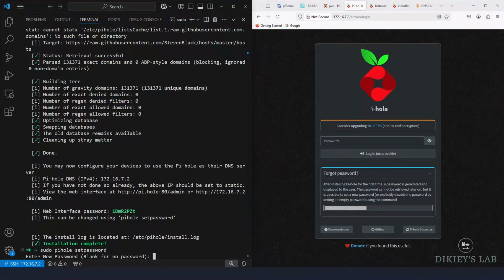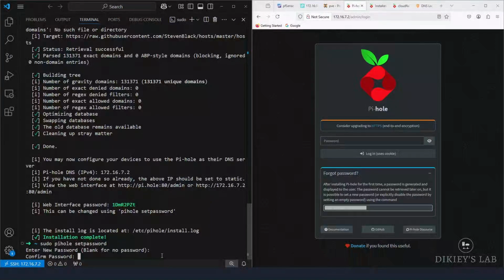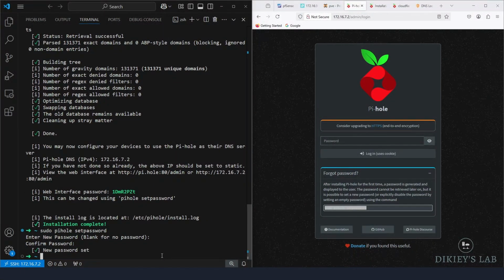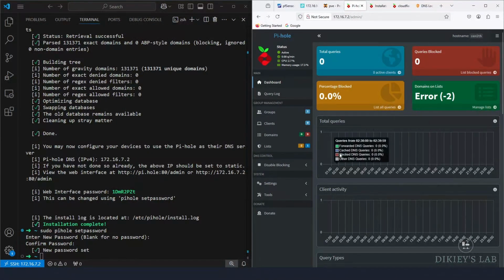Say password, and I'm going to type in my strong password, retype, and that should be set. So if I come here and type in my password, login, I'm logged into my PiHole installation.